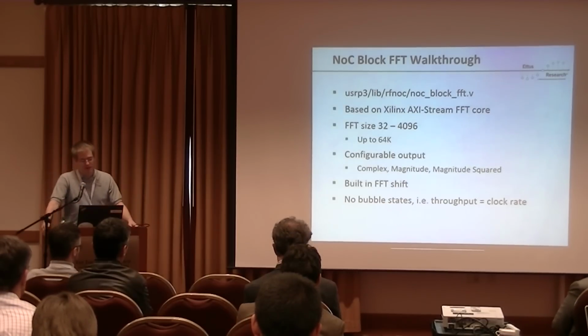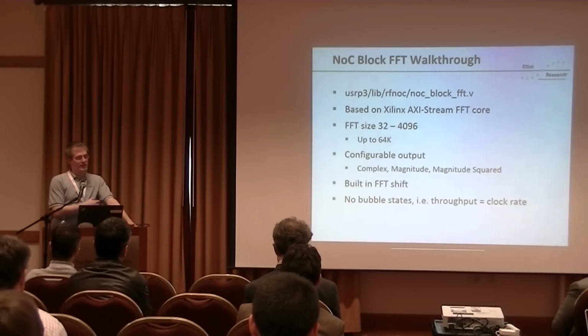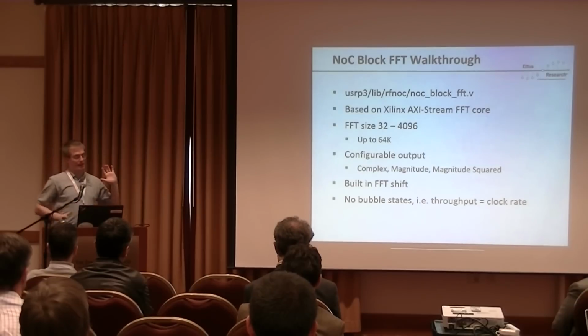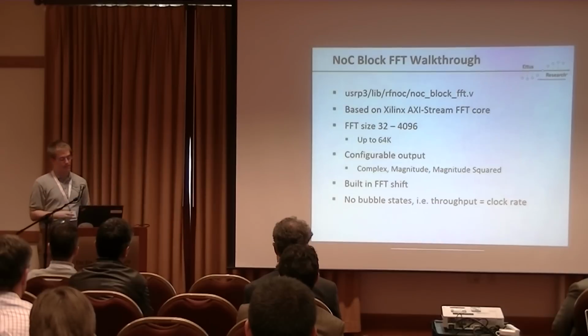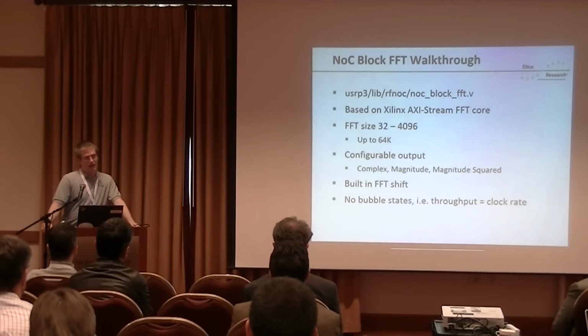What's a bubble state? So in your computation engine, the FPGA, you have these AXI stream buses, and you're sending data across them. And they have this handshake. Well, what about if at some point in your code, you're sending sample data in, and it can't output a sample for every input sample you send in? Well, what would happen is it would have to throttle the upstream block. You'd have to say, hold on a second, let me do a little more computation. And what that looks like on the bus is a bubble state. It basically looks like I'm not ready for a cycle or 2 cycles, or however long they have to wait.